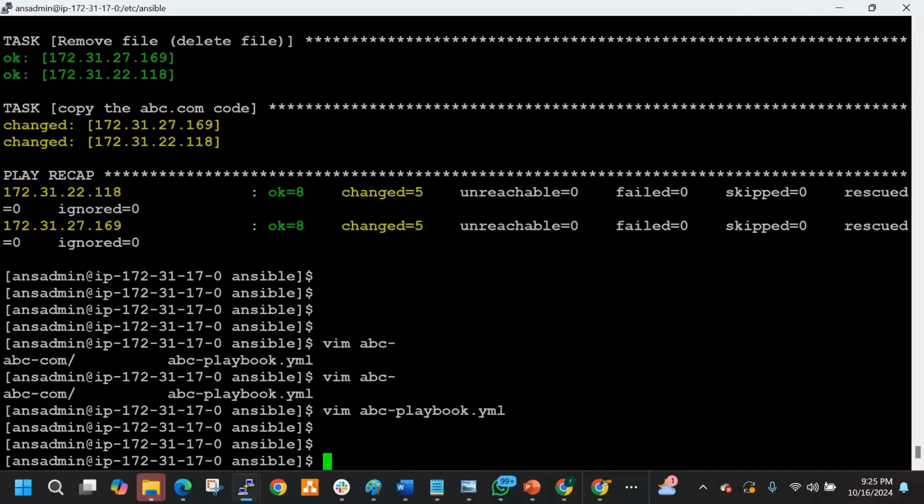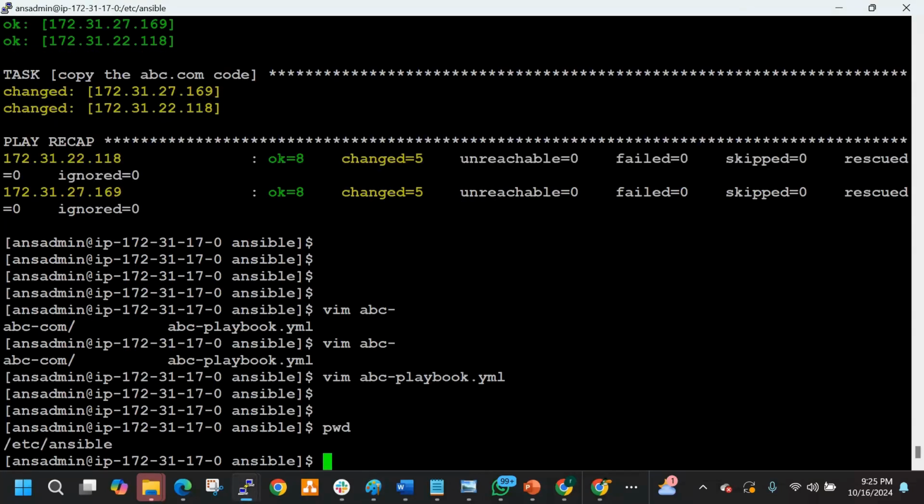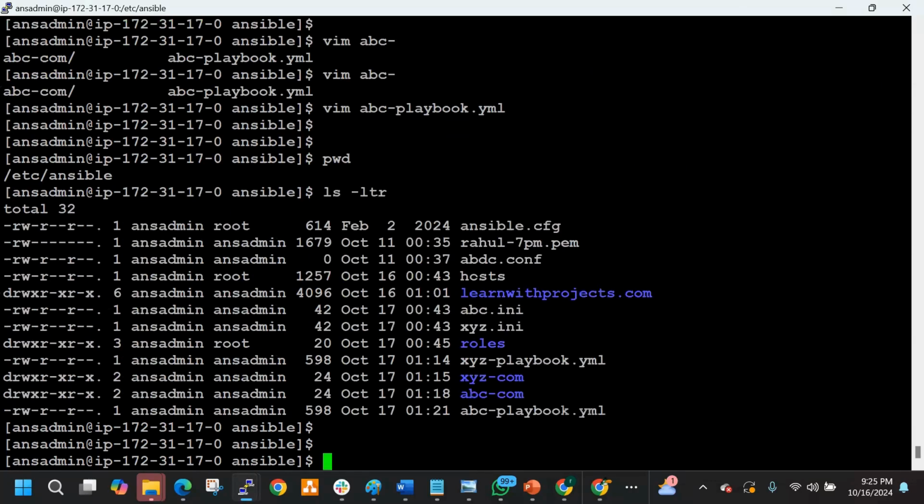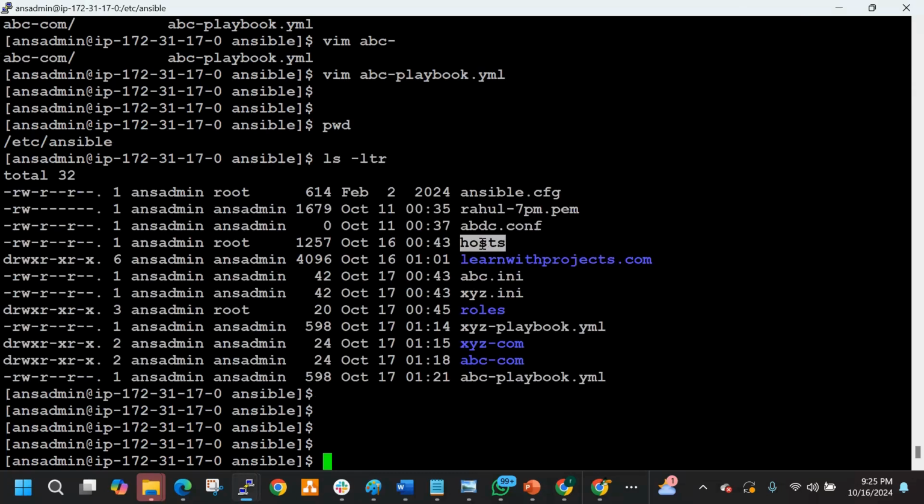So this is my Ansible home, /etc/ansible. Here we have a host file, which is this. When you install Ansible, this host file will automatically come, and this is your seeded inventory.